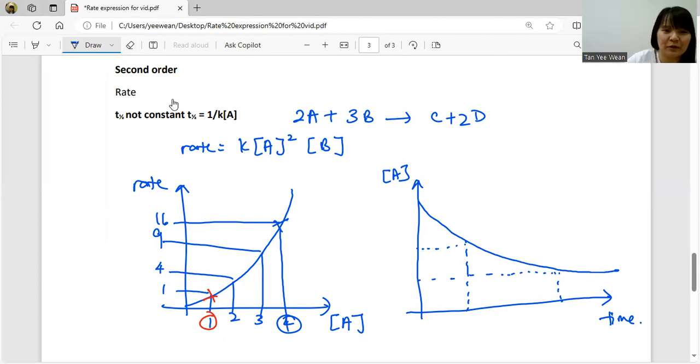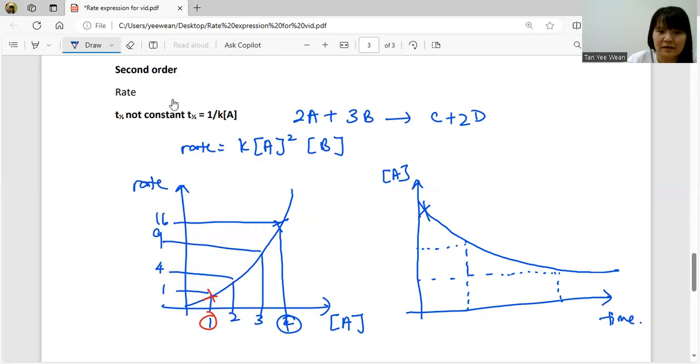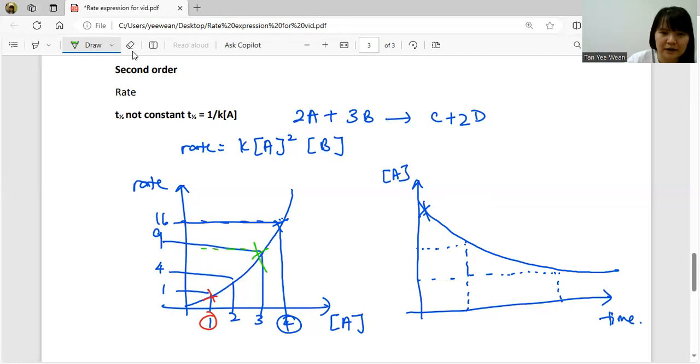Okay, so it still coincides with what we said just now. At high concentration, the gradient or the rate is high. And then at medium concentration, the rate is slightly lower here. So medium concentration is lower in its gradient, slightly less steep. Then at very much lower concentration, the rate is much lower, which means the gradient here will also have to be much lower or less steep.